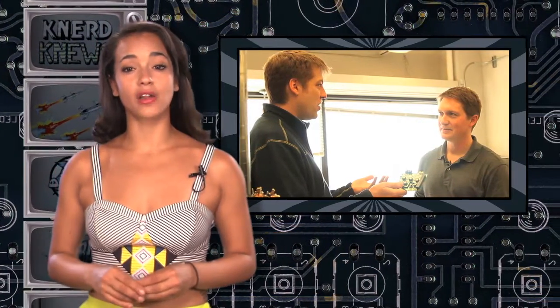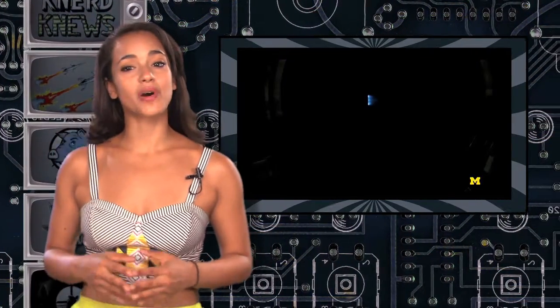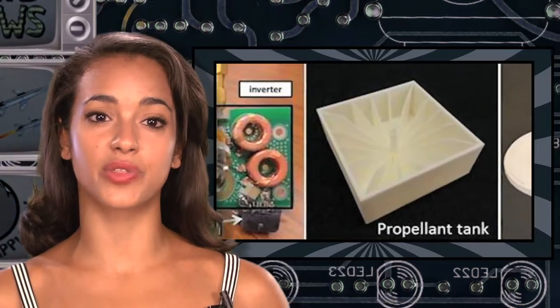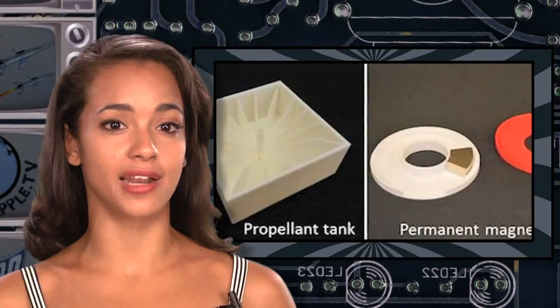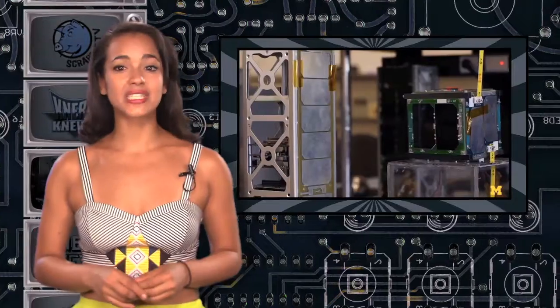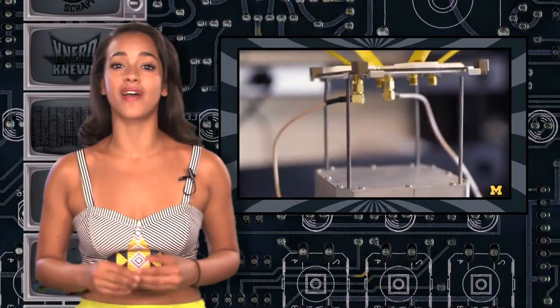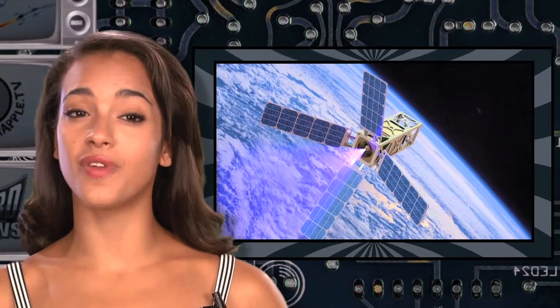Longmire and Cutler are developing a new miniature thruster technology to mount on the CubeSats. This new thruster will help them escape Earth's orbit and send them into interplanetary space. The thruster, which would use superheated plasma directed through a magnetic field to propel the CubeSat, will be the first of its kind. With this technology, exploring interplanetary space and eventually other planets will become faster and cheaper than ever before.